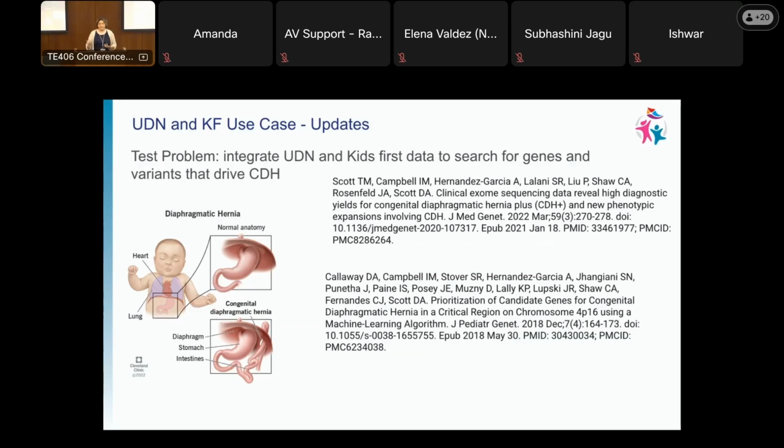And so the team at Baylor was really interested in this question. They had done some work on CDH, and they had done some work on undiagnosed diseases. How could we bring together those two different data sets to understand why in some cases this is the disease itself, while in other cases this is maybe just one phenotype of a larger disease set? And so that really drove how we get the phenotypes, how we get the genomic data, and how we bring that in, every step of the way.